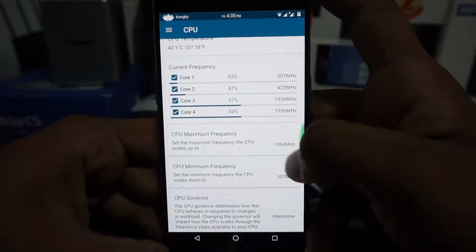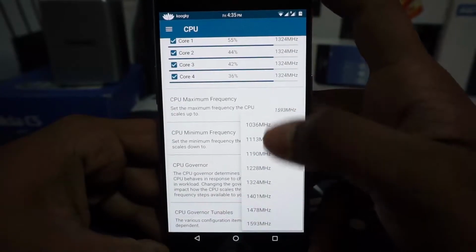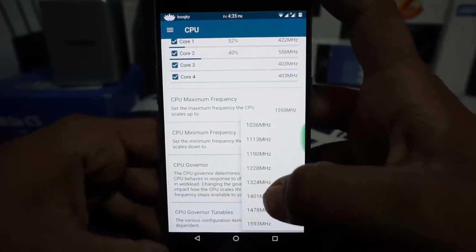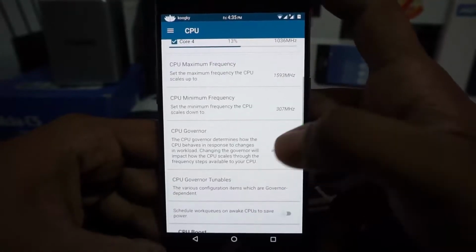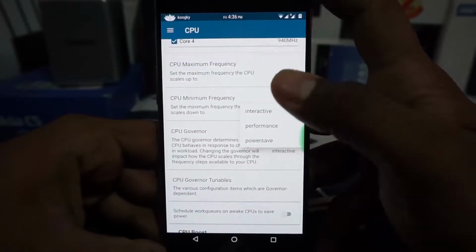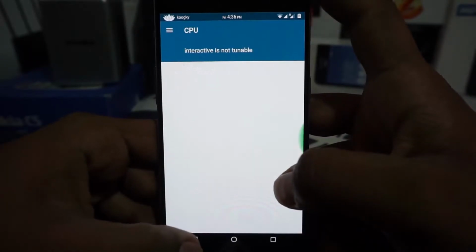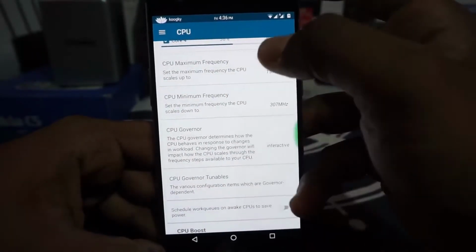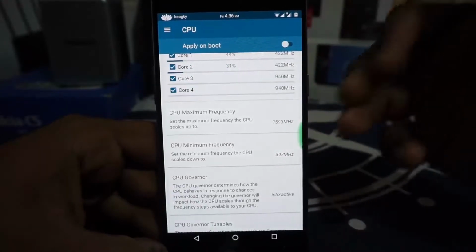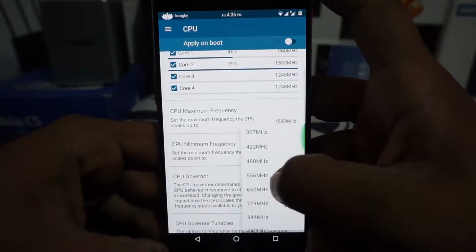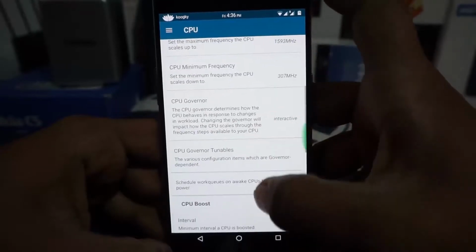Kernel Auditor is built into this, and this is my go-to application to change CPU temperatures and CPU core clock. So you have a lot of stuff here which you can tinker with, but this does not have an OC kernel enabled, but the CPU governor can be changed to different options. Personally, I use this to just downclock the device so that I can get more battery out of it.